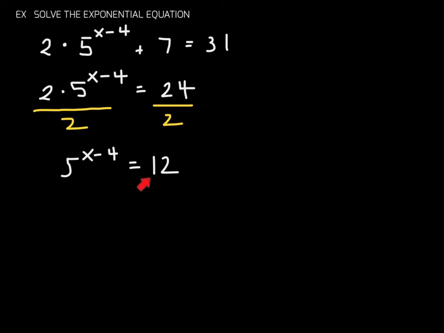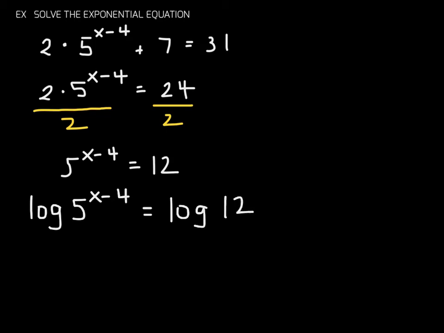Now on the left-hand side, you have just one exponential expression equal to a constant. Strategy 1 is not going to work for us to get the same base on both sides, so let's use strategy number 2, which is log both sides. I told you that you can take any kind of log you want. Log base 10, which is what I'm doing, log base 7, log base whatever. You could even do a natural log of both sides. The most common thing to do is to take a common log or a natural log, that way we can use our calculator at the end to approximate our answer.